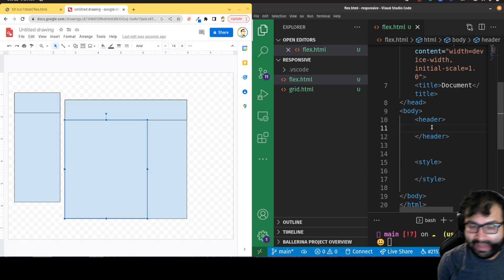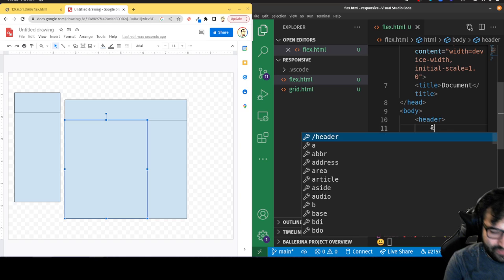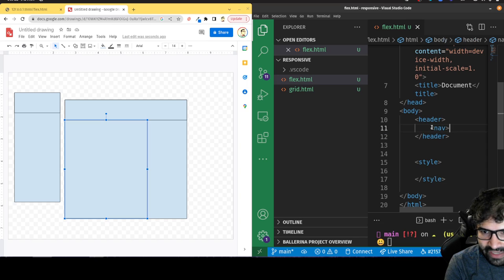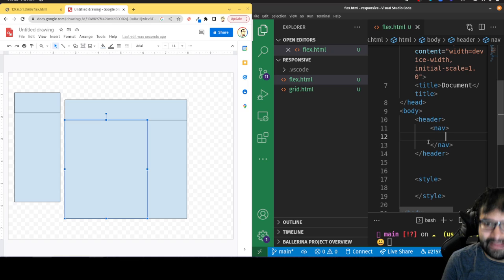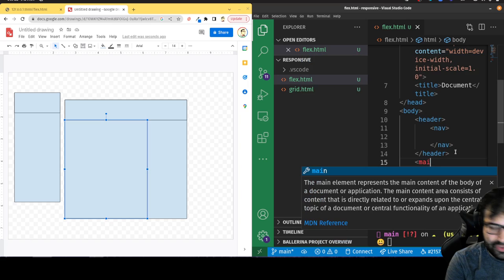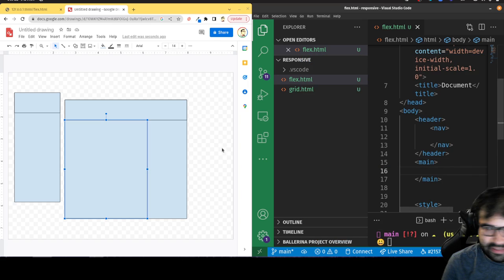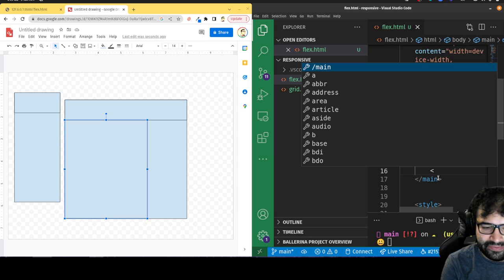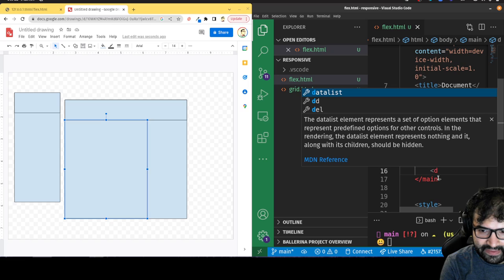So this is going to be my header, where there's only 1 item inside of it, which will be our nav. We'll use the nav tag to represent the item inside the header tag. And then we'll use our main tag to represent this row right here, which is going to have 2 things inside of it, represented as 2 divs.